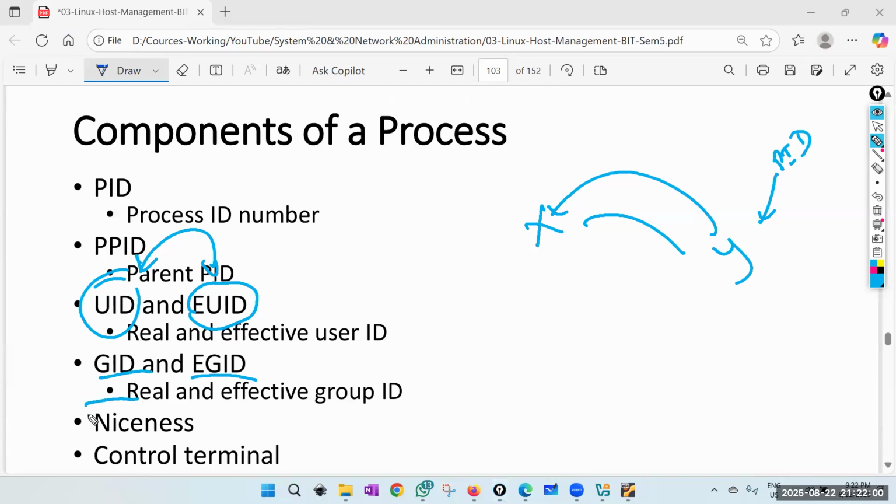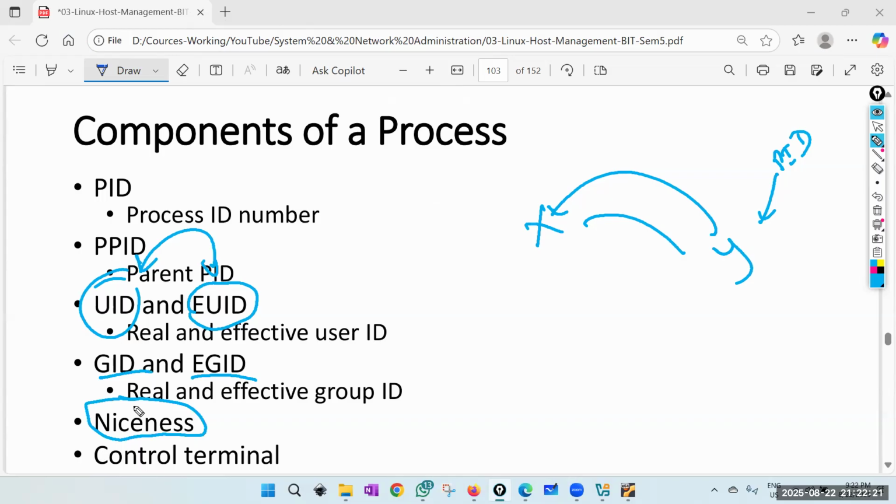Then there's niceness. Niceness is something like priority. In Windows, we call it priority. In Windows, the higher the priority, the more resources that process gets. In Linux, it is called niceness. The higher the niceness, the fewer resources you get, because it's not priority, it is niceness.